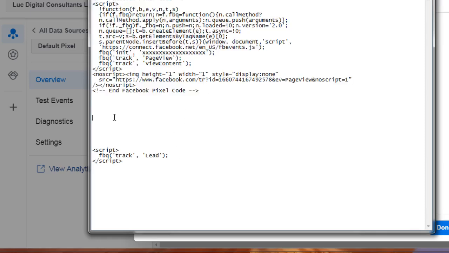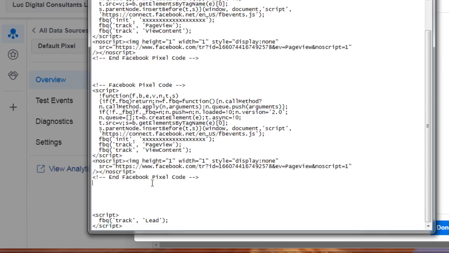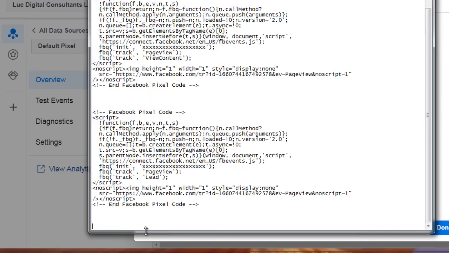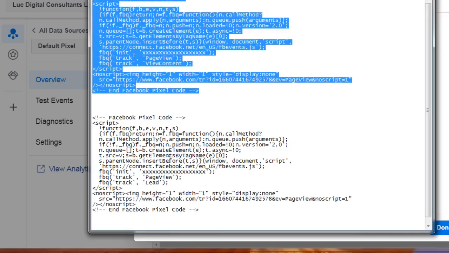And then we want to create a new pixel code. We're going to copy and paste that. And then we're going to grab the lead, which is the fbq. And then we're going to replace the view content with the lead information. All right, so we're going to delete that. And now we have two pixel codes, one for the landing page and one for the thank you page.